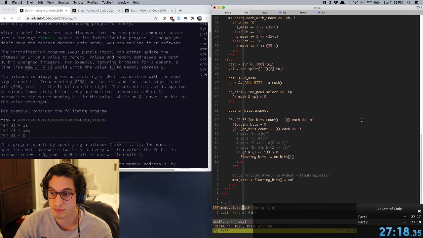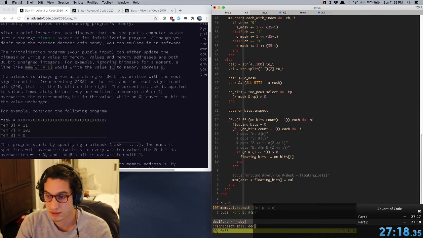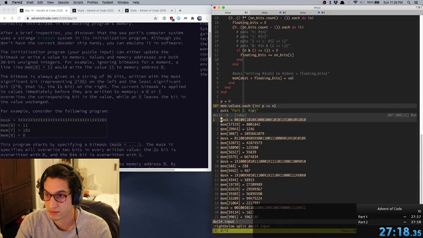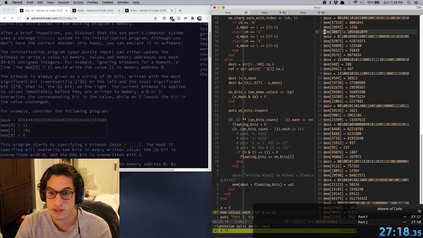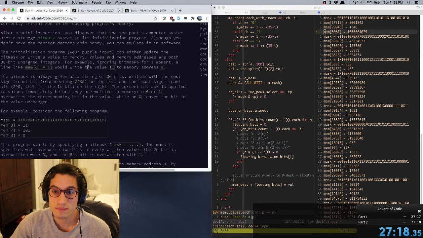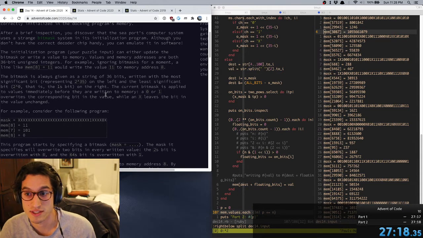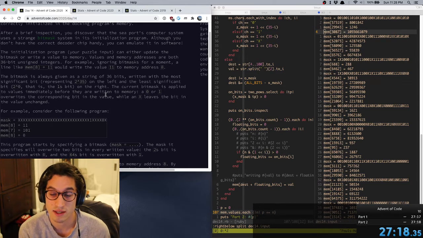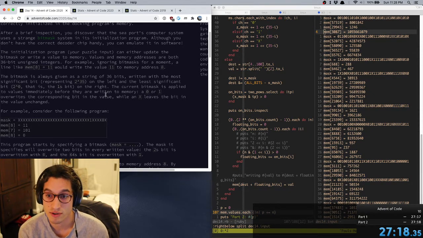The initialization program, your input, looks like this, and can either update the bitmask or write a value to memory. Values and memory addresses are both 36-bit unsigned integers. For example, ignoring bitmasks for a moment, a line like mem8 equals 11 would write the value 11 to memory address 8. The bitmask is always given as a string of 36 bits.